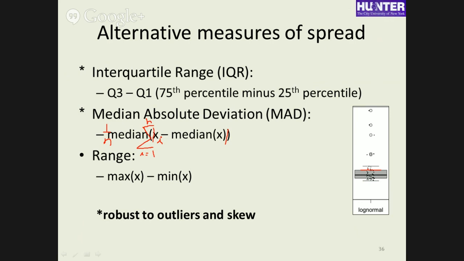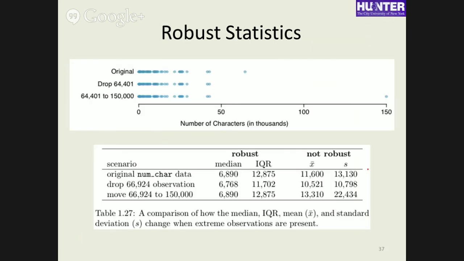Yes? Can you explain what you mean by robust? Yeah, what do I mean by robust? By robust, I mean that it is not sensitive to outliers or skew. It means that it's hard to change it. So you can't make it change just by adding a couple weird values. So robust, I mean, is kind of an opposite to sensitive. And we have a slide on robust statistics.